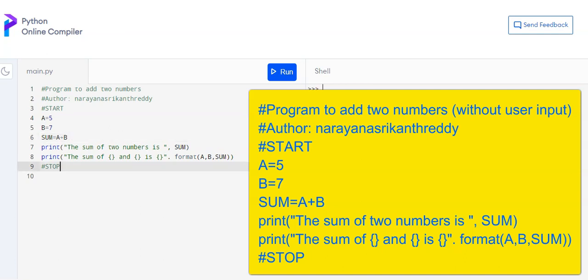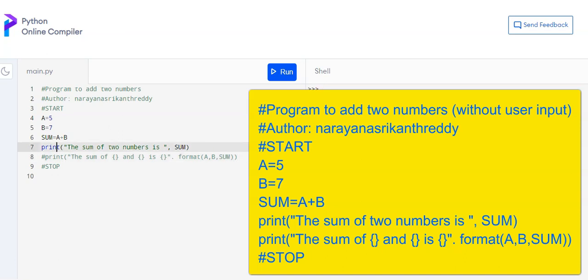Next, printing. For printing, here you see two statements. You don't need both the statements, you just need one. So you can ignore this statement as of now. Let us put a comment symbol. Now this statement will not get executed.